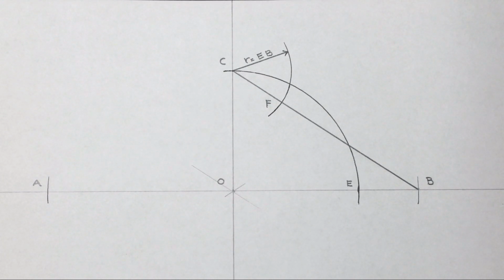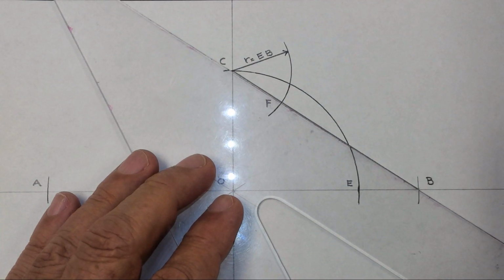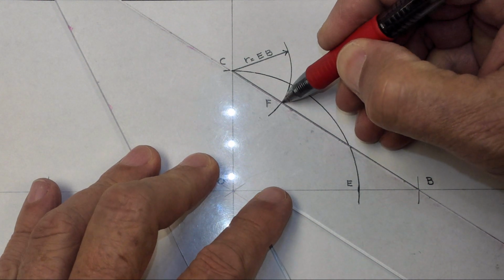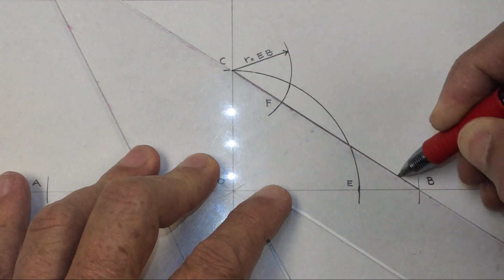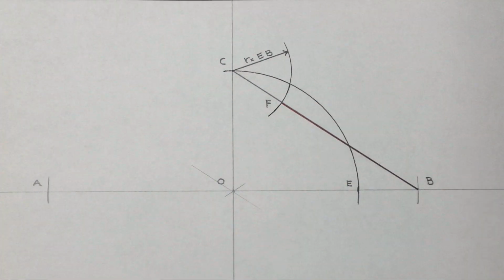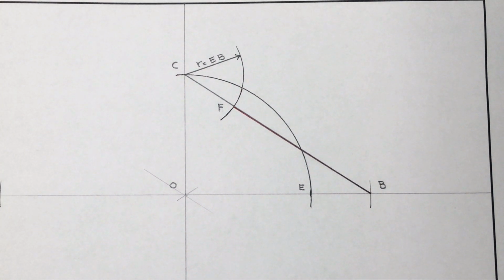I'm going to highlight this line in red because it's very important. This line F, you'll see it red now, or highlight it. You'll see this line. That's very important. FB. Well, you should. All right, I'm going to wait 1 minute for you guys to finish.